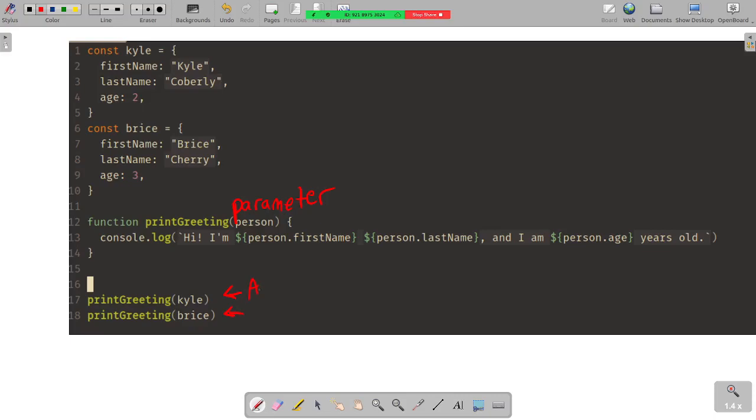Also a vocab word, starts with an A. An array? No. An argument. Yeah. Person is a parameter. Kyle and Bryce are arguments here.